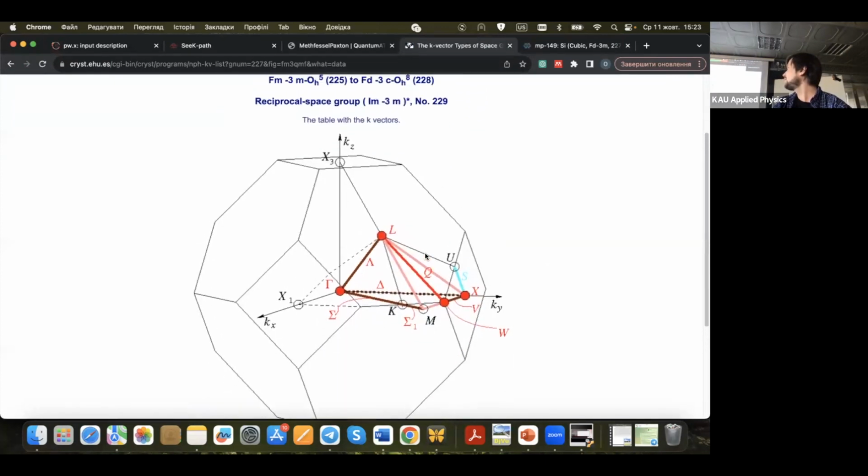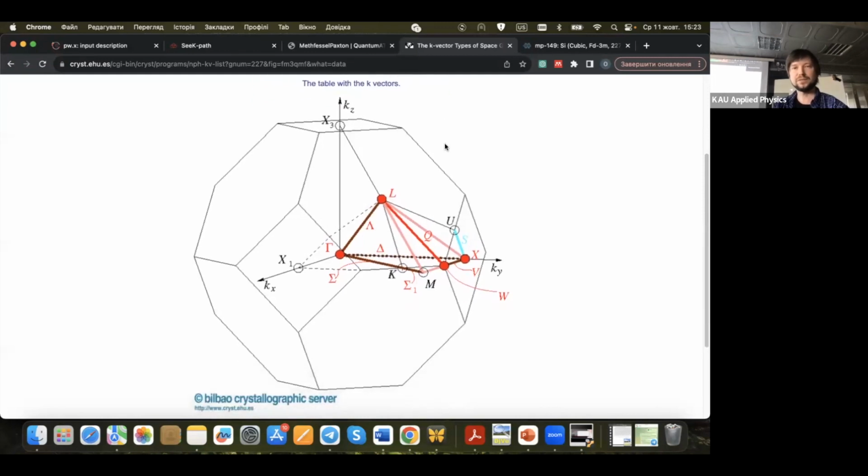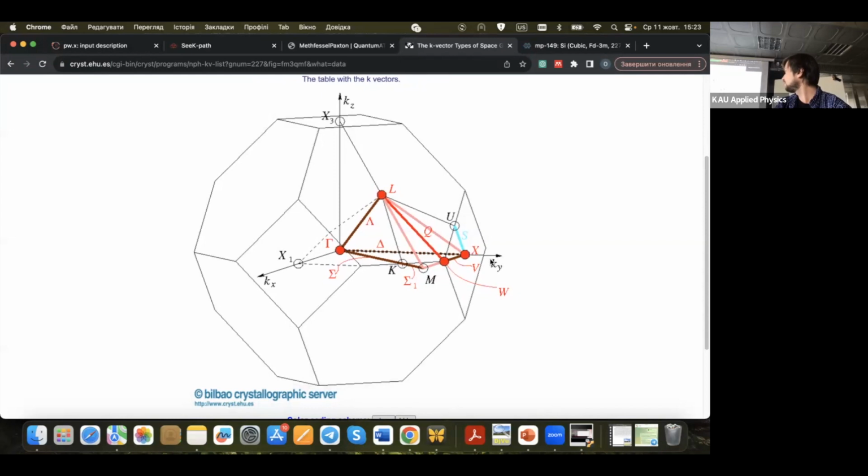Here is the Brillouin zone of our cubic silicon. So L, gamma, are high symmetry points, which means that when you apply symmetry, these points do not change. Only gamma, L, X, M, W, V, and these Greek letters like lambda, delta show some side points like this. So it's not so important. We will work with only these capital letters, X, L, gamma, and so on.